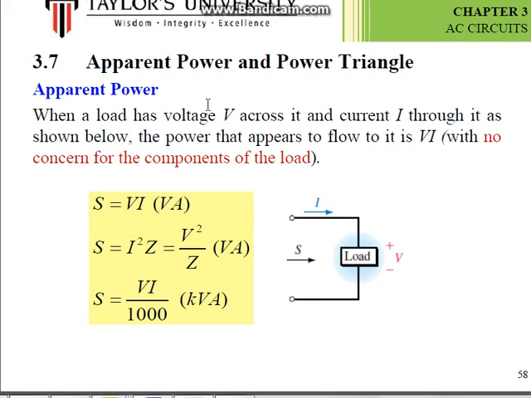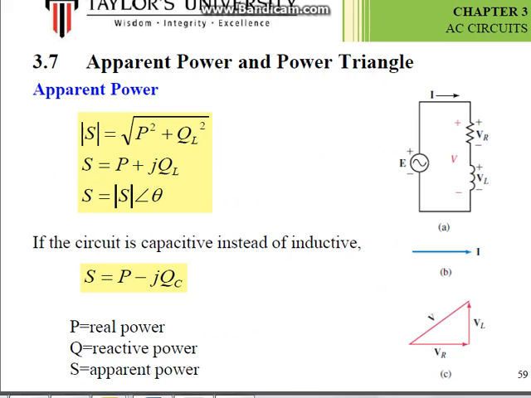If they ask you for true power or real power, that means they only want to know the power through your resistor. Reactive power basically means the power that's only individually, it could be the power that goes through your capacitor, that's reactive power QC, or your inductor, reactive power QL. So just be very clear with the terminology.